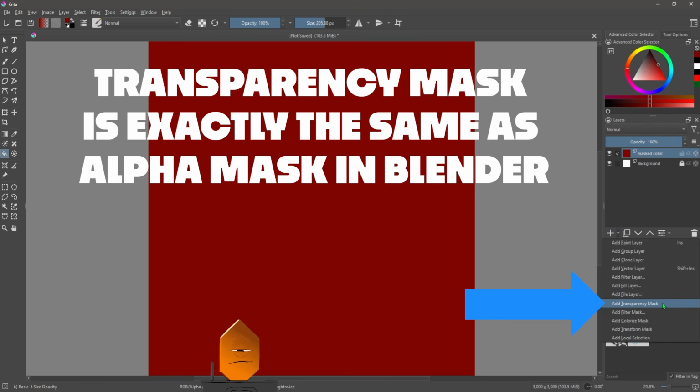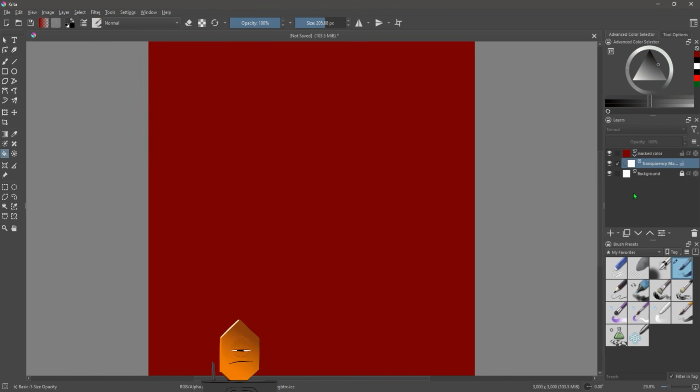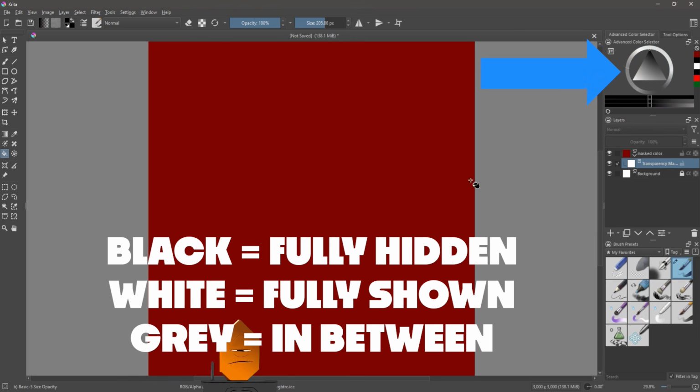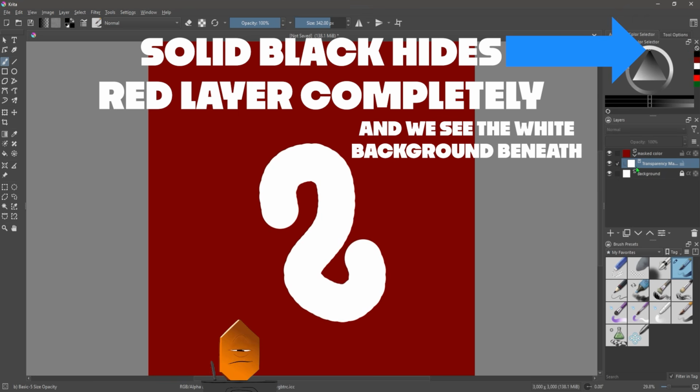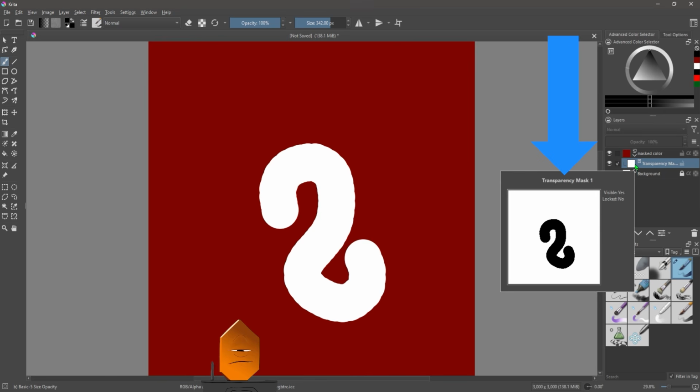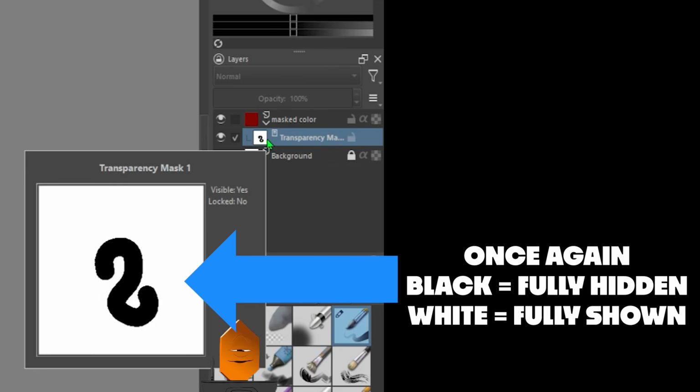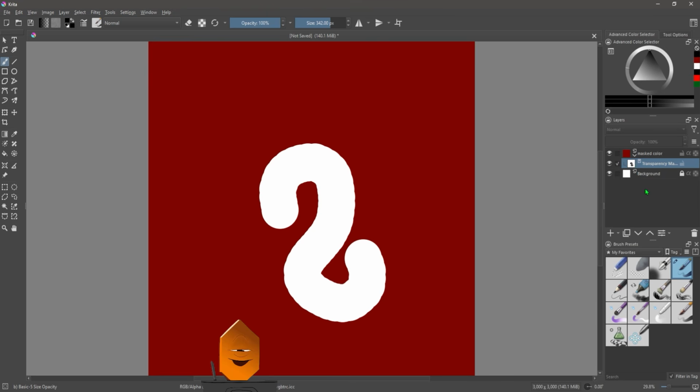This type of mask works exactly the same way as the ones we'll be using in Blender, so it's a good example. Next, I'm going to go up to the color wheel, and I'll change my color to fully black, because drawing on my mask with 100% black will hide 100% of the red pixels. This is because drawing black on my mask tells the program I want to hide that part of this layer. By leaving the mask white, I'm telling the program I want this part of the layer to be shown. And masks work with gray values in between black and white, so you can get different opacities.